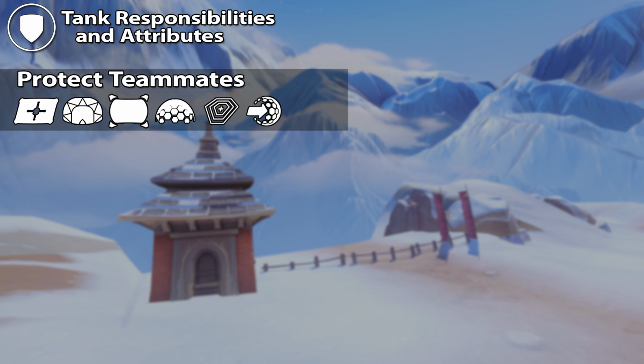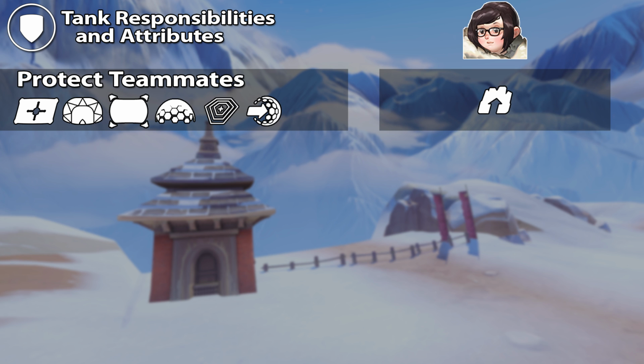The first thing is being able to protect your teammates. This is the foundation of a tank character. In Overwatch, there are different methods for doing this, whether it's a barrier, defense matrix, a bubble, or something else. For Mei, she has the Ice Wall, which is able to stop all kinds of damage, unlike barriers and the defense matrix, which can only block certain types each.